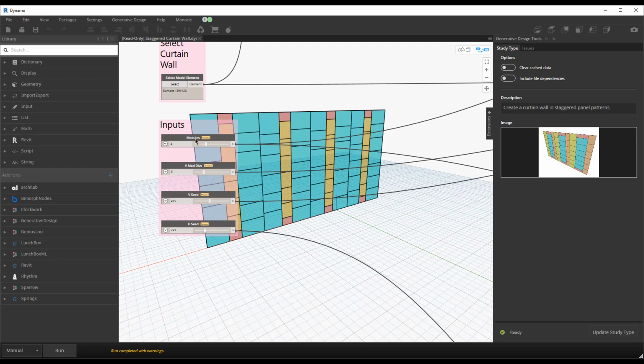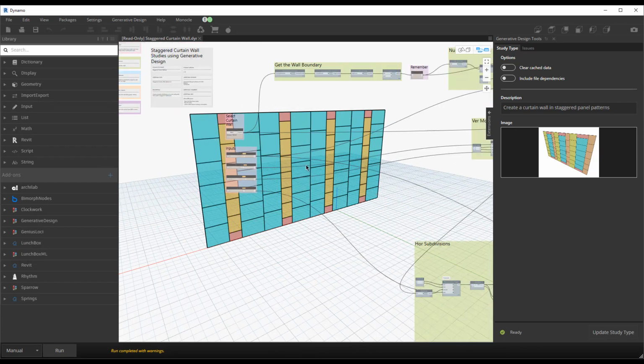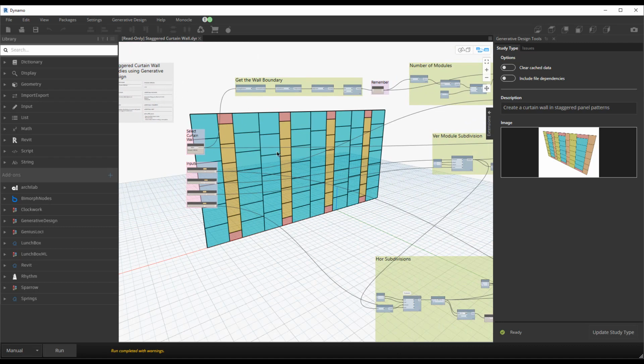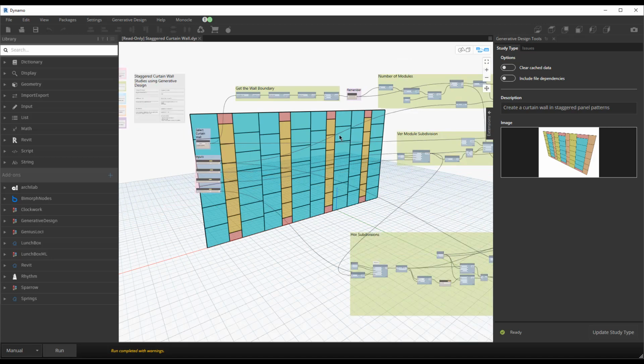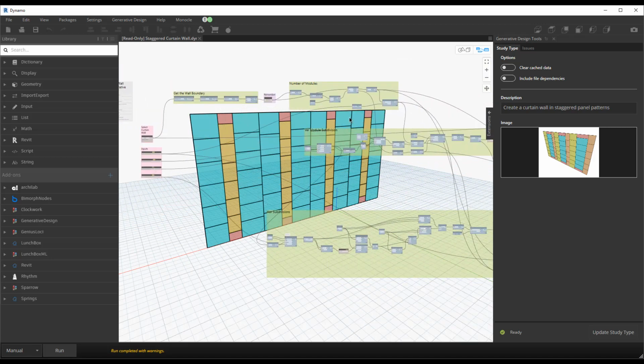So these are our built-in inputs. Once again, these are enabled as input with the is input option under the right-click menu of these nodes. Within this workflow, there's quite a bit of logic and it's labeled accordingly. I encourage you to check out Cesar's presentation on it that we linked in the blog post as well. But most of the logic's in here spelled out, and you should be able to break it down pretty easily. In essence, we take an outer portion of the curtain wall, divide it into submodules, and then we divide those submodules into even more submodules, I suppose. So all the green groups would be our logic.